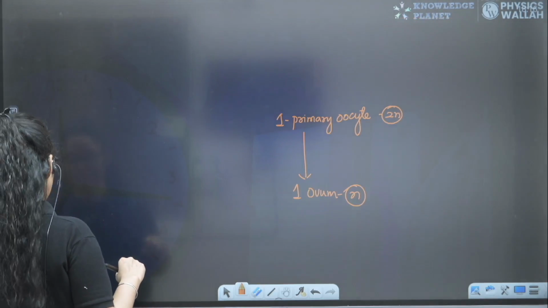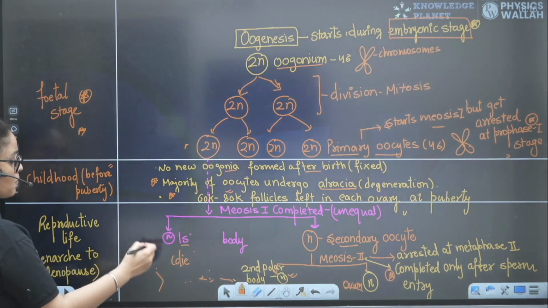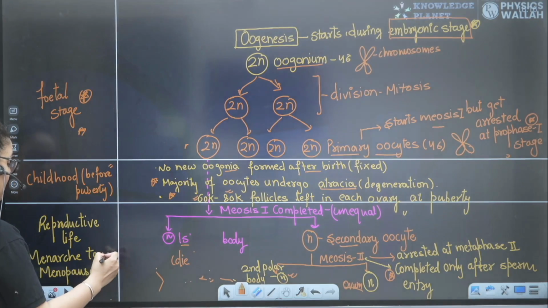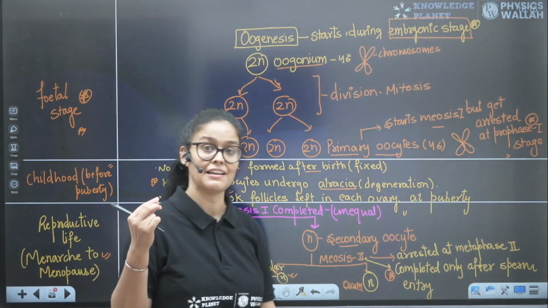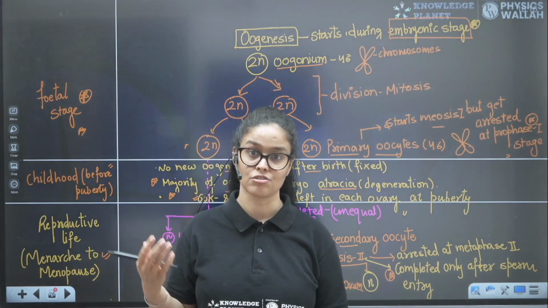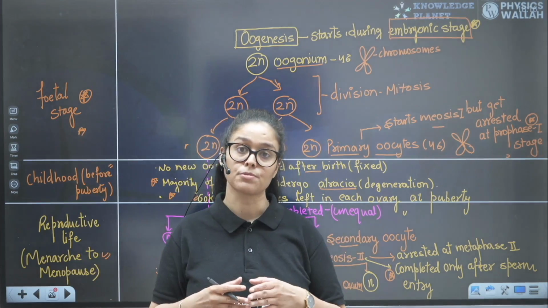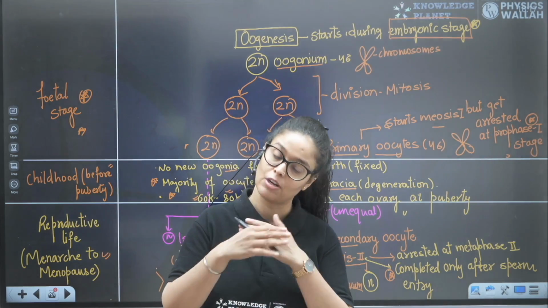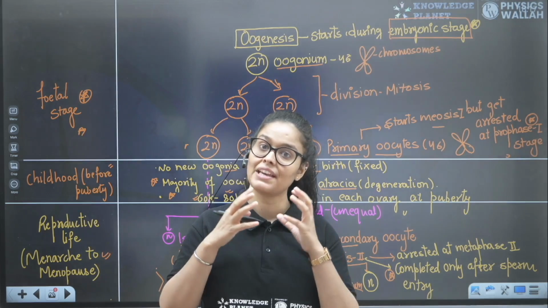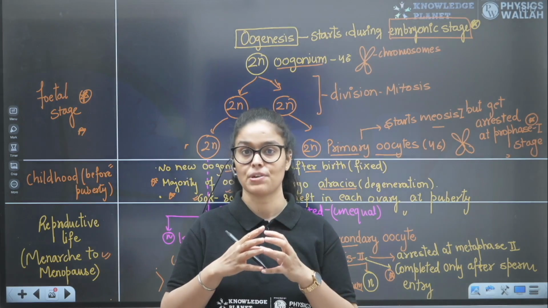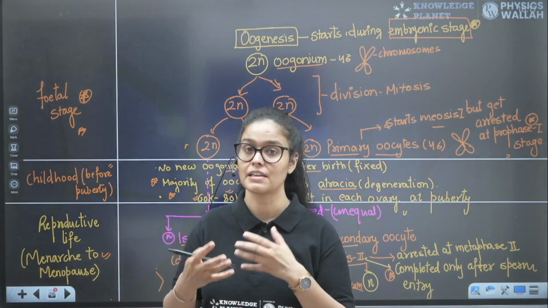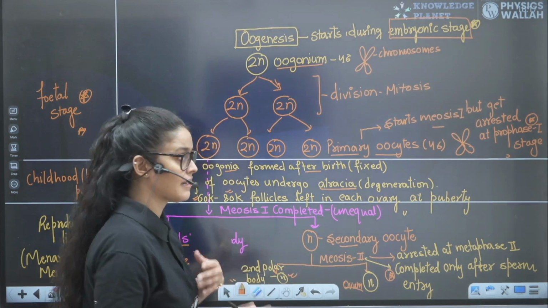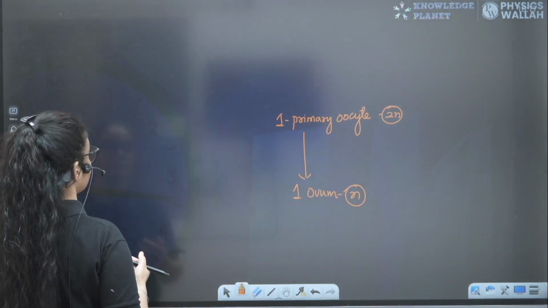So a female has a very fixed number of eggs, and this process will keep on happening. Each and every follicle will develop from menarche. Menarche means the first menstrual cycle, the first time when a female undergoes these changes, right, to menopause. Menopause means when the menstrual cycle is over, so at that time the maturation of the follicle or egg will also stop. So a female has a very fixed number of eggs and a very fixed reproductive life, but it is not the case in male. Male produce sperm throughout life.